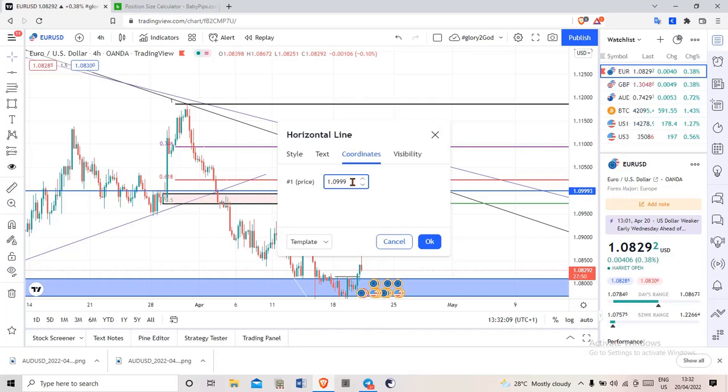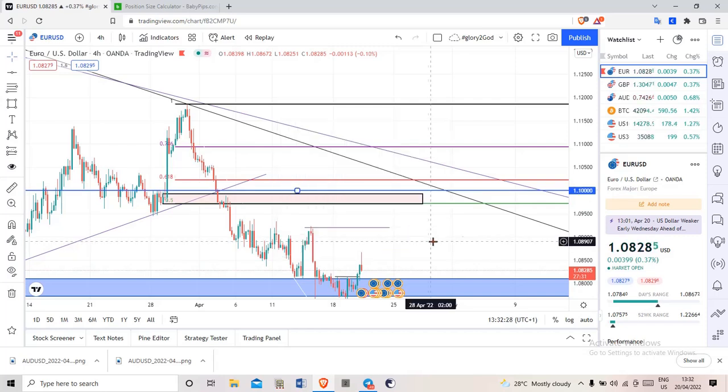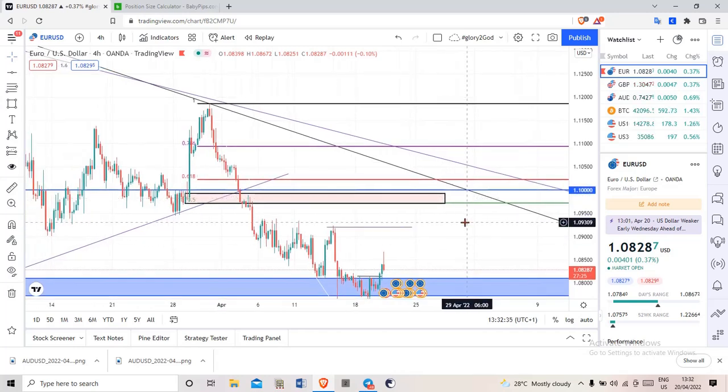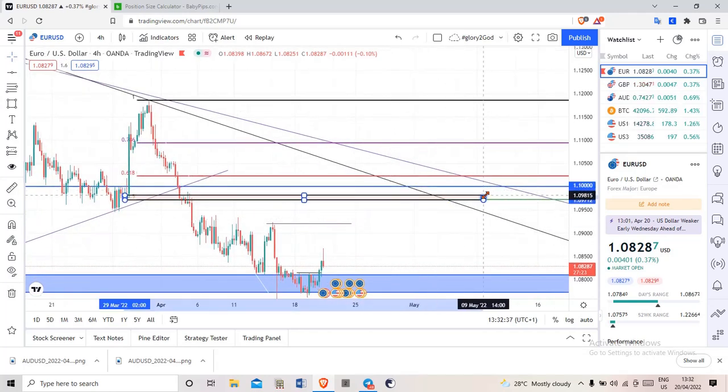What are you supposed to do? If you add the nearest 50, or the nearest whole number rather, you discover that you are going to get 1.1. All right. Just add 1 to this. You're going to get 1.1 when you are rounding it up. So that's just this 1.1. All right, and you see it confluences with a psychological level. So when price eventually comes to this zone, I'll be looking to see if I can sell.